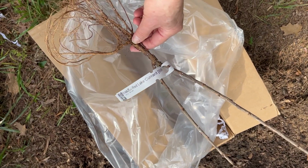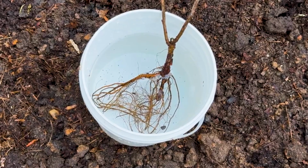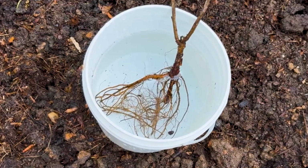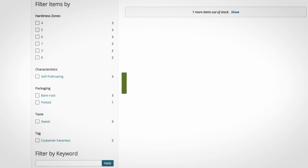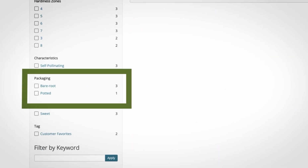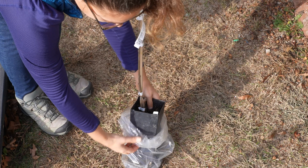Bare root plants? These are dormant plants shipped without soil. Soak the roots for a few hours before planting and keep them cool and moist until you're ready. Stark Brothers offers both potted and bare root currants depending on the season. Bare root in winter and early spring, potted in summer and fall.